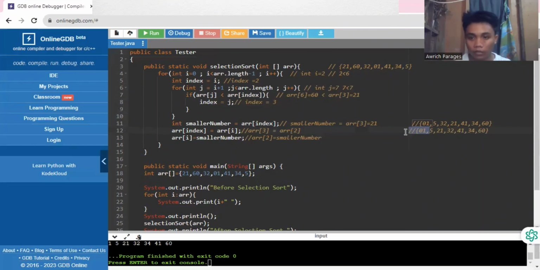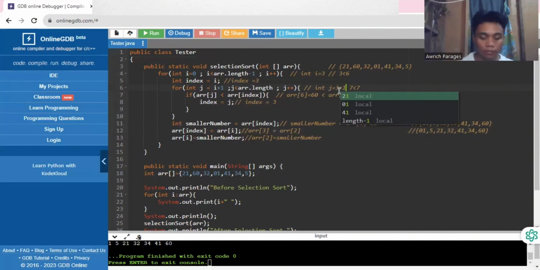So proceed. Back in the outer loop again, so increment the i, so 3. 3 is less than 6. So true, then update the index. Then j is 3 plus 1, because the value of i is 3, so 4.